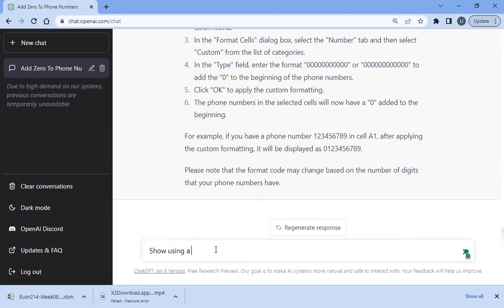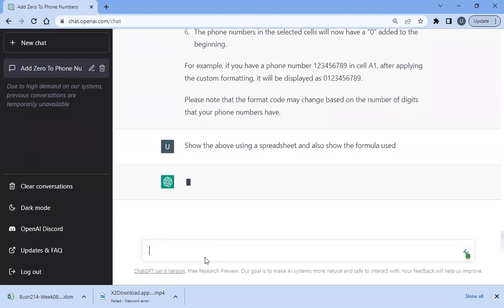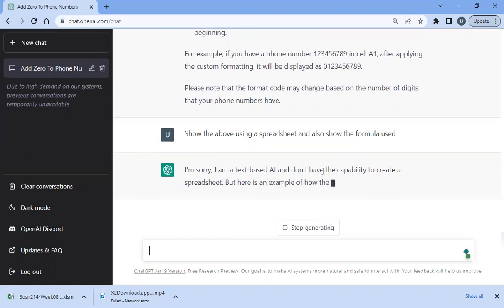So I'll say: show the above using a spreadsheet and also show the formula used.